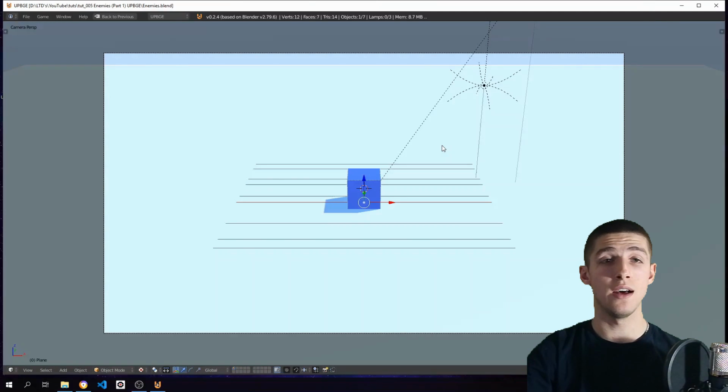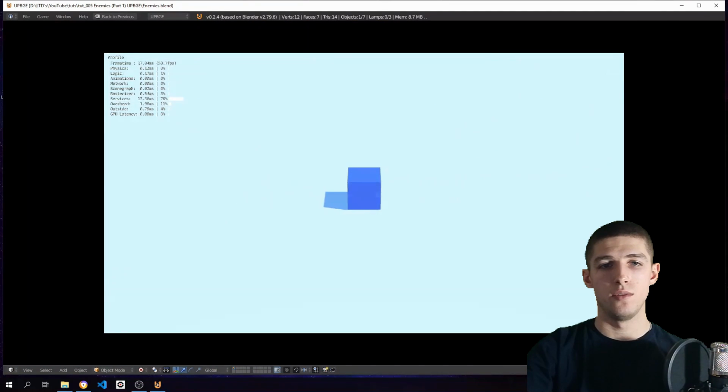Today I'm going to be showing you how to add enemies to your game using UPBGE. This here is the product from our last tutorials, and so far we have third-person mouse look, movement in every direction, and a jumping animation.